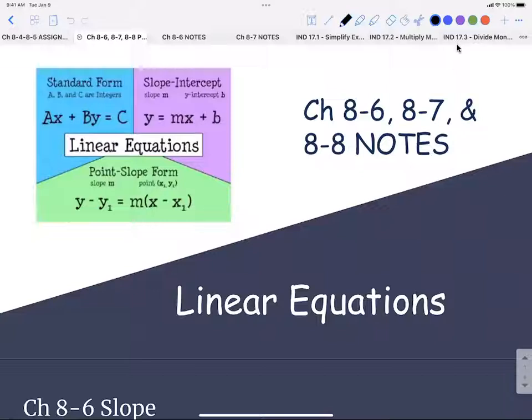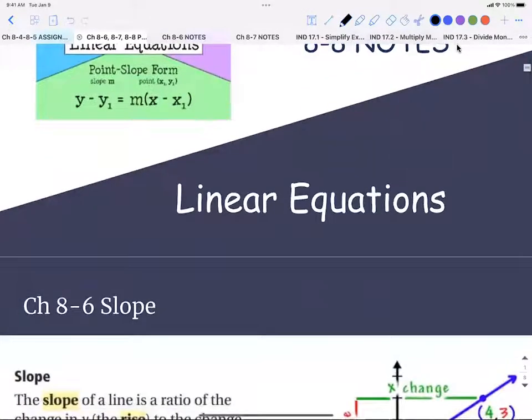All right, so you already have notes from 8.4 and 8.5, okay? And then 8.6, you have notes on, but they're your Khan Academy notes because that's what 8.6 was. So the first little part of this is going to be some review. Then I'm going to have you add a couple of things to your 8.6 notes or your Khan Academy notes, and you don't have to label it. It's fine if it goes under your Khan Academy. And then we're going to move on to 8.7 today. I don't know how far we'll get into 8.7. I didn't get all the way done with it, so homework was kind of limited, and I think that's just fine.